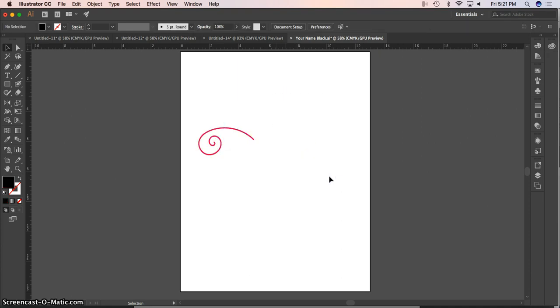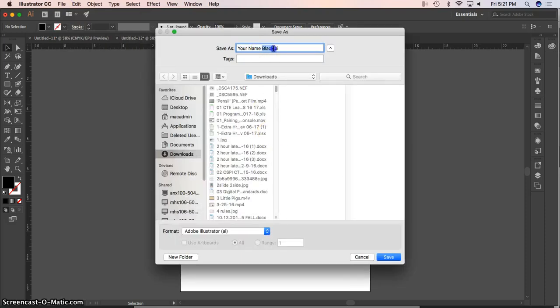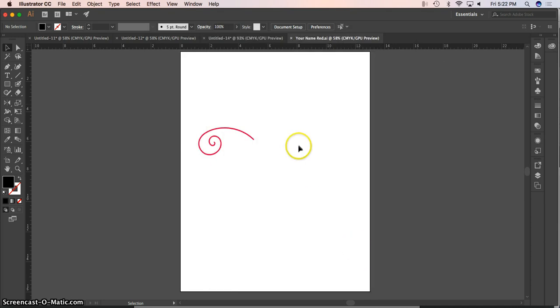Then delete the black. File, Save As, and this will be Your Name Red, because that's the color of vinyl that you want me to cut. Okay? Your Name Red. Here we go. Now we have two files, Your Name Black, Your Name Red. Obviously, if you only have one color, it'll just be your name and then the name of that color. Then turn the file or the files into Google Classroom, and they just need to be regular Illustrator files, .ai files.